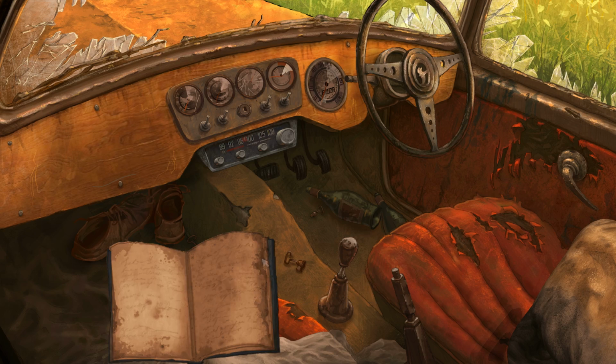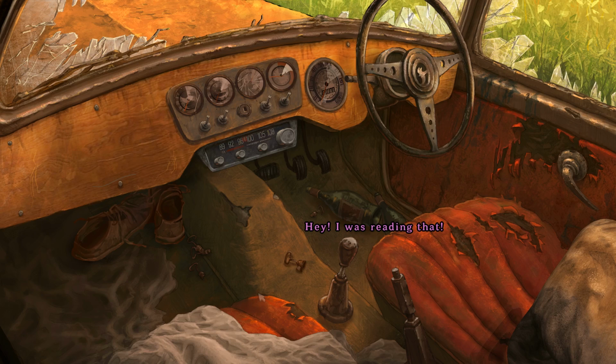Nice. Interesting. Hey, I was reading that. And the goat just takes it. Tin can keys. I guess that's where he got all the cans for the wind chime from. So the keys are probably in the wind chime.